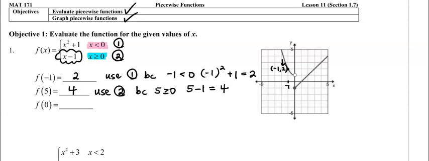Lastly, we will be evaluating the function at 0, and we will again be using the second piece because the second inequality has the or equal to on 0. So if we want to plug in 0, we have to use the piece that includes 0, which is the second piece, because 0 is greater than or equal to 0. So I will be plugging 0 into x minus 1, replacing that x with 0 to give me 0 minus 1, which is -1.